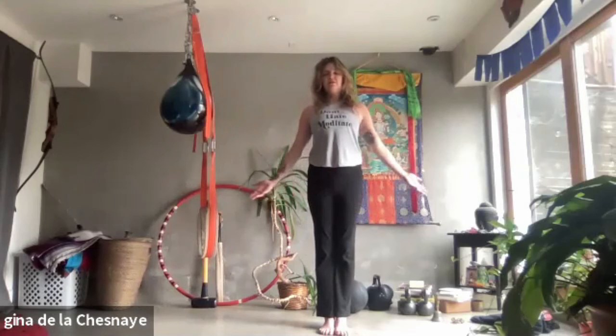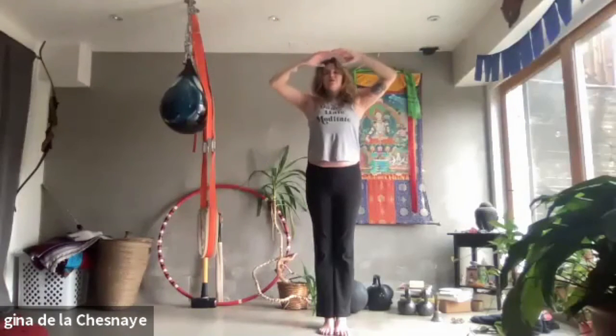Yeah. We'll just draw the arms around again to seal the practice. Fingertips face each other, palms face the earth, smoothing down the subtle body meridians. And you may notice very differently, they've changed and shifted from the beginning of this session. And then you can release the mudra.